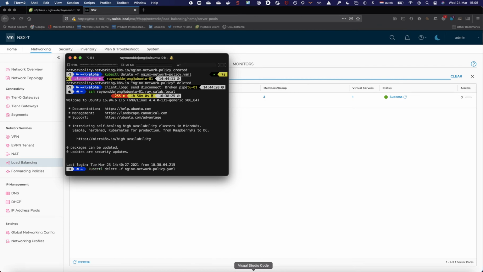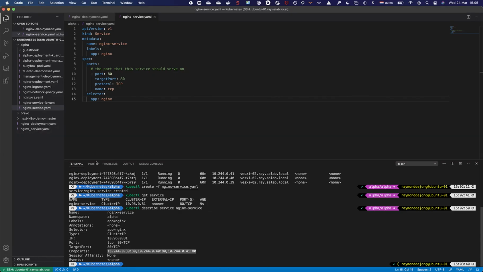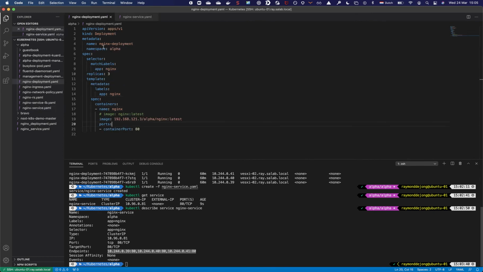Let's move back to the deployment, and I want to show what happens if we now scale out to 4 replicas. So kubectl apply -f nginx deployment.